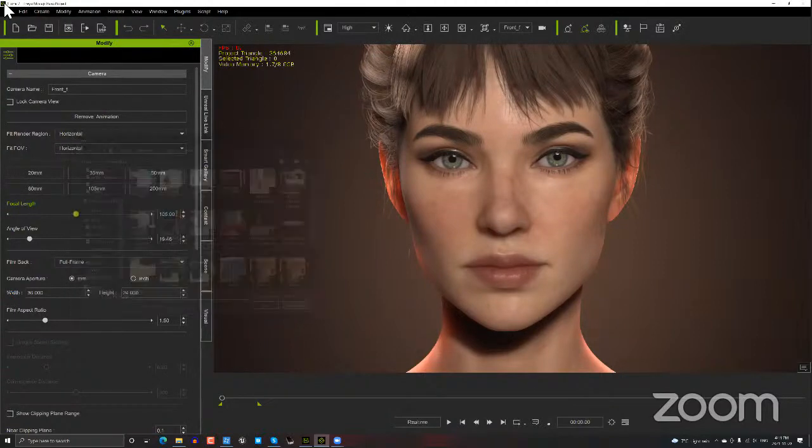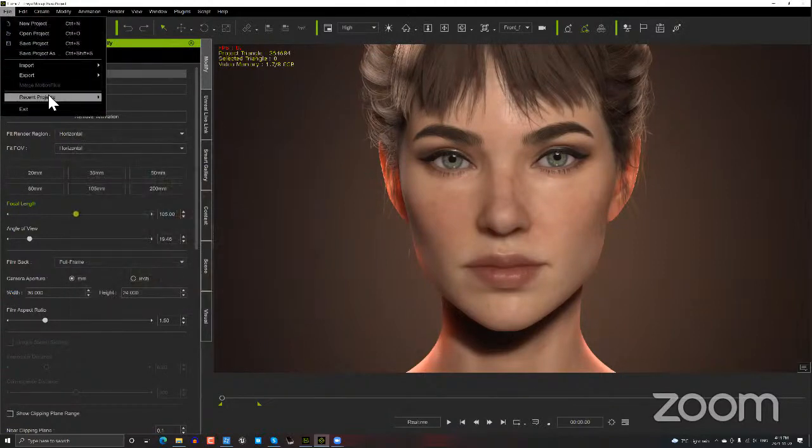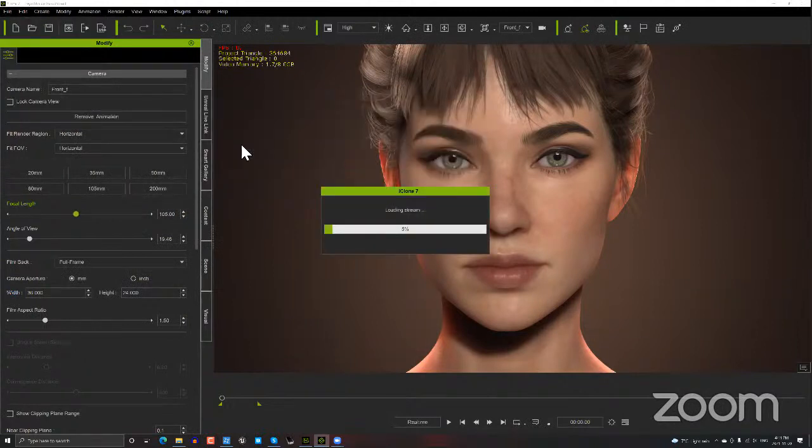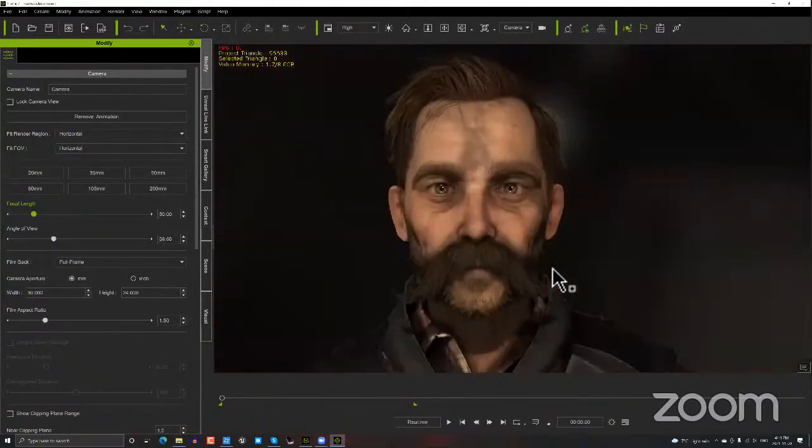Let me just open up the recent projects here. This guy here is much creepier looking than the woman we have on the screen right now. And he's the one we're going to basically recreate, because, like I mentioned, I'm going to demo the beard and brows system, and just generate some really easy and quick lighting as well. So this guy has a much more creepy look here.